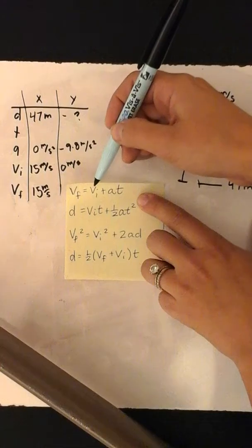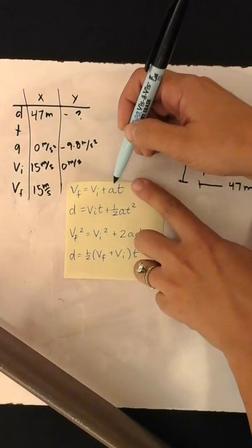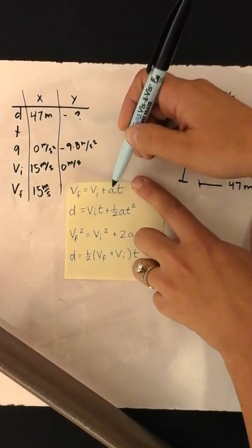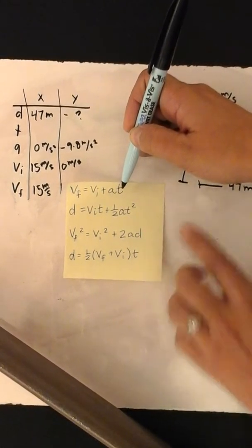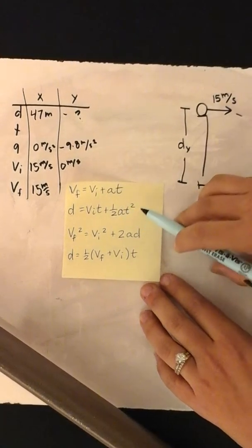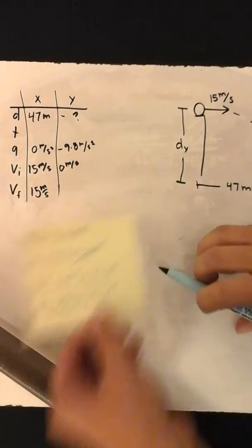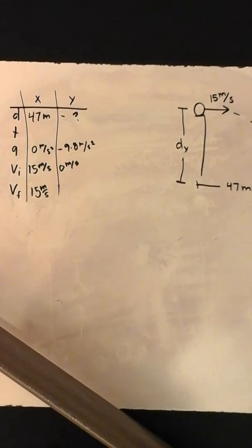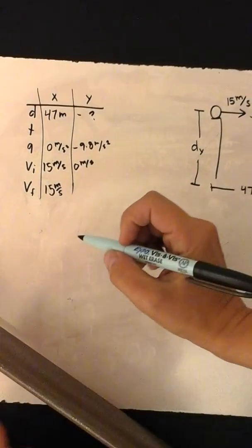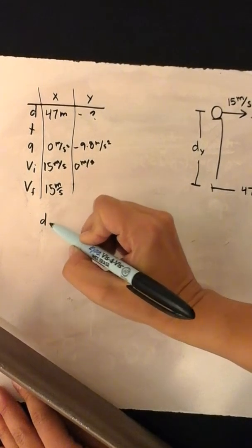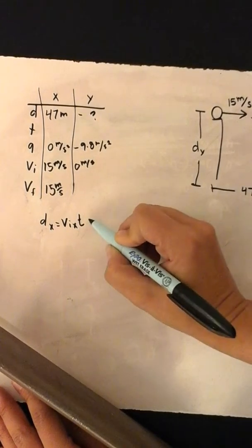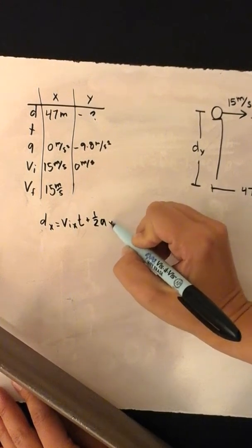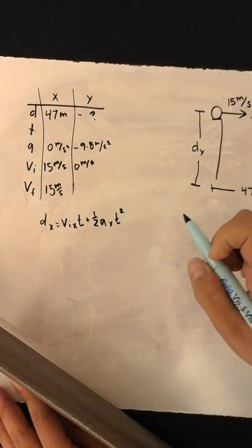We'll plug in the final, we'll plug in the initial 15 and 15, but here's the problem. When we put 0 in for the acceleration, it will cancel what we're looking for. So we need to use either equation 2 or equation 4. Either one will work just fine. I'm going to go ahead, just because we use it a lot anyways, and use equation number 2 for x. Now I'll plug everything in.